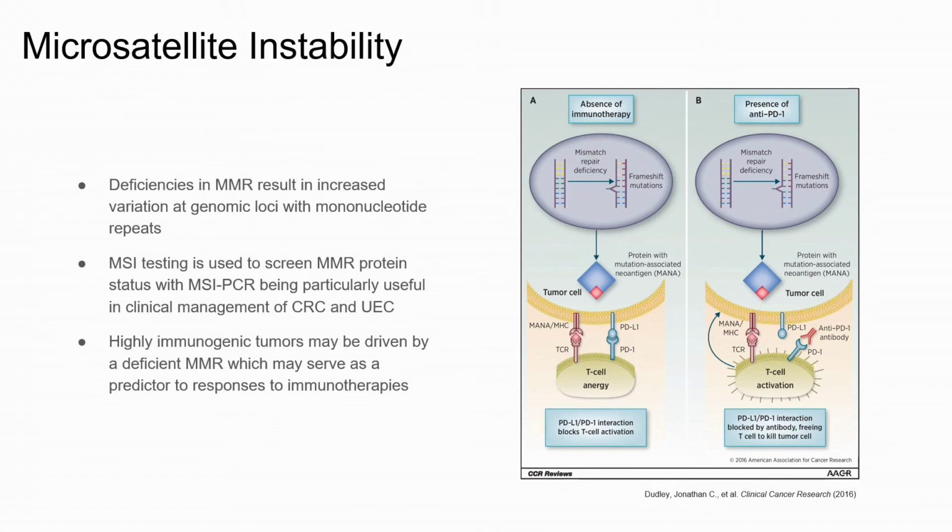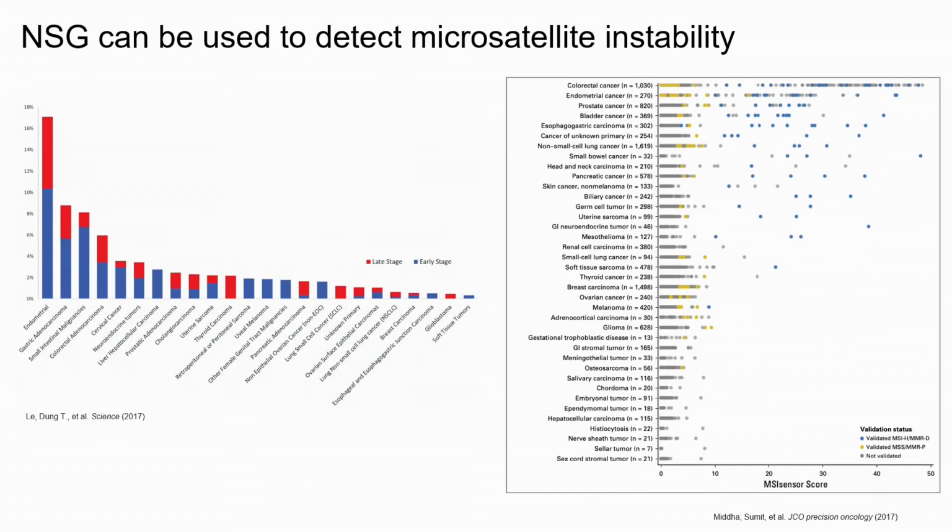I'm going to go through this very quickly, because I realized it was only a 15-minute talk. Microsatellite instability is something that you're all familiar with. This can be defined on the basis of mismatch repair staining by immunohistochemistry, but actually next-generation sequencing tests are quite good for the detection of microsatellite instability using a variety of computational methods. What you can see here is an analysis done in the Memorial data set of tens of thousands of tumors, showing the cancer types that we all know canonically harbor mismatch repair deficiency, like colorectal cancer and endometrial cancer.